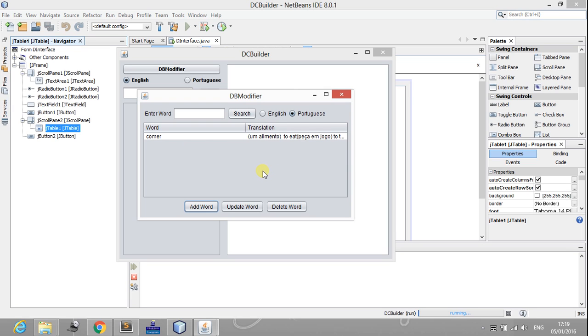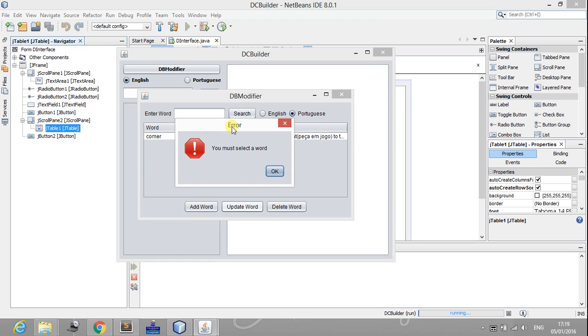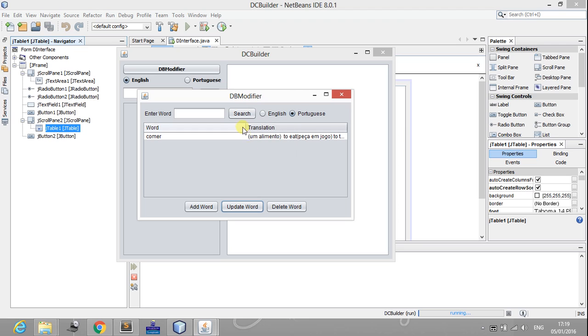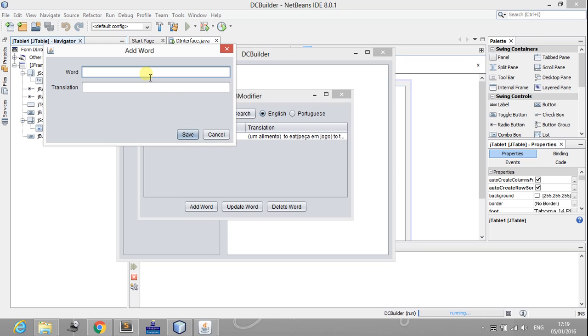Now let's see how the update and delete buttons work. Right now, if I click update, it shows me an error message because I didn't select any word. So if you want to delete or update a word, you have to select the word first. In this case, I'll not be changing those words that I entered, so I'll be entering a new word that we will be playing with, Edson, and the translation is 1, 2, 3, and click save.